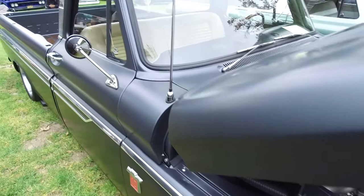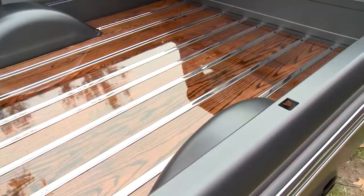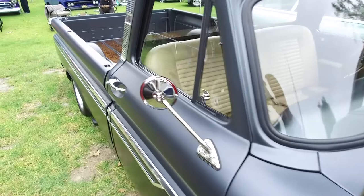As far as the wood, I did that myself. I pretty much did everything myself on the truck, with the exception of painting it. I would never do the wood again — it probably took us three months just to get the right finish. We sanded it, varnished it, sanded it again, and it was just too much work. It sits in the garage most of the time with a cover on it and a battery tender on it, but when we get out to drive it to a show, we drive it and enjoy it.